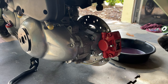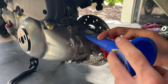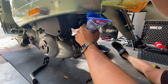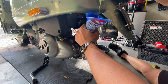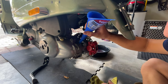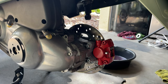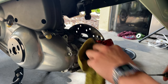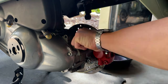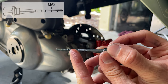Okay, so once we have filled our oil, we have our measurement here for 200cc. We're going to proceed and pour that in. After we have poured in our oil, we can come here with the dipstick, clean it up and all the spill, and give it our first measurement. You can actually see the level is perfect.